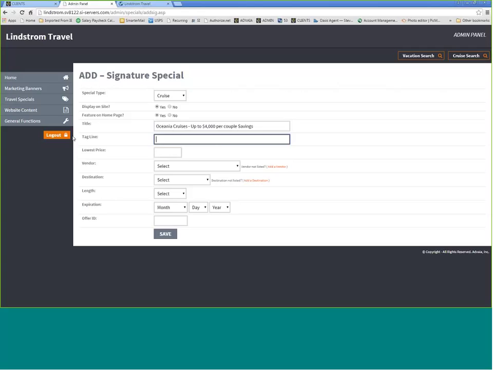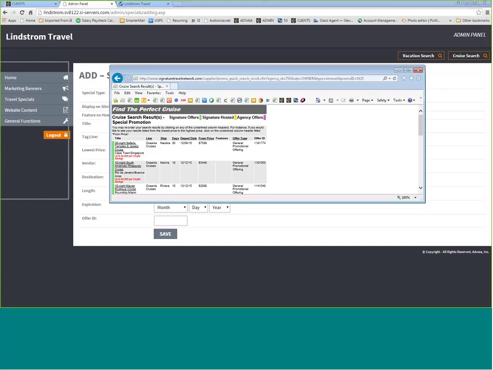And then I'm going to select the sailing that I picked over here, which is the 10-night Mayan Mystic Cruise. The lowest price on here is $25.49. Now I'm looking at another screen where this information is, and again, I'm pulling it right off of here from Signet.